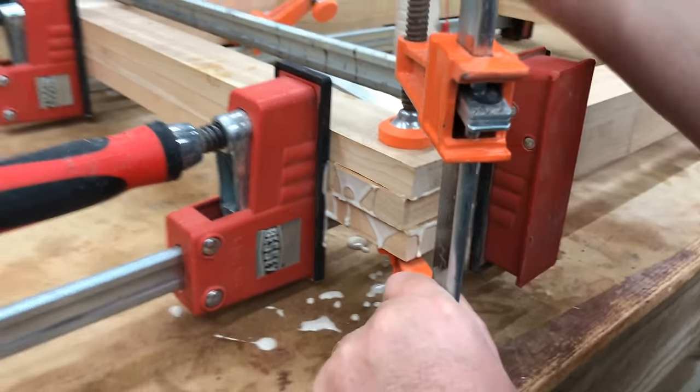Now it's time to cut the piece of shear web. I am using 3/4 inch Baltic birch plywood here. Baltic birch certainly isn't necessary. It's just what I happen to have on hand for this project, and so I'm using it, but any 3/4 inch plywood would work great. I'm going to take some careful measurements and cross-cut it to length. It's a little bit too big for me to put in my cross-cut sled, so I'm going to just set up my clamping straight edge and cross-cut it here.